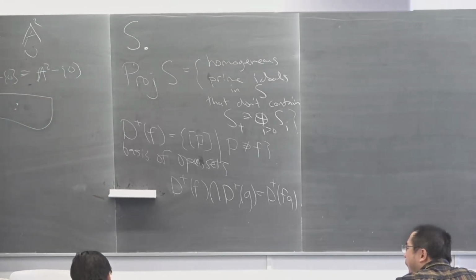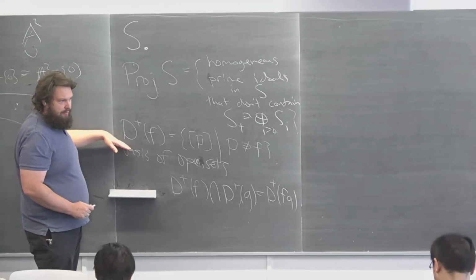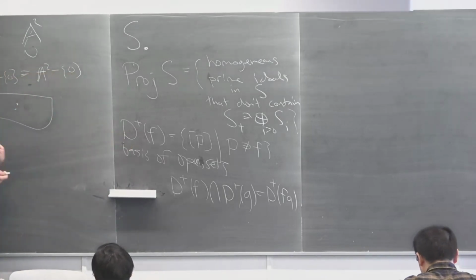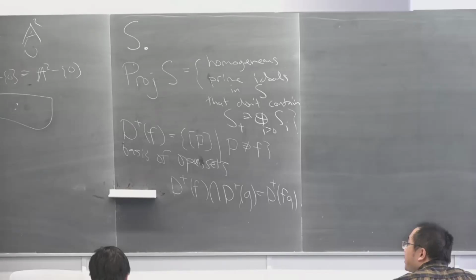And we finally, just at the very end of class, so I want to emphasize it again, talked about the scheme structure on this guy. So in order to tell you the scheme structure, what do I need to do? I need to tell you what the sections of the structure sheaf are on a basis of the open sets. And everything else will fill in exactly by this sort of argument of being able to write sections of a sheaf as an equalizer, blah, blah, blah, but as gluing together sections of the basis.